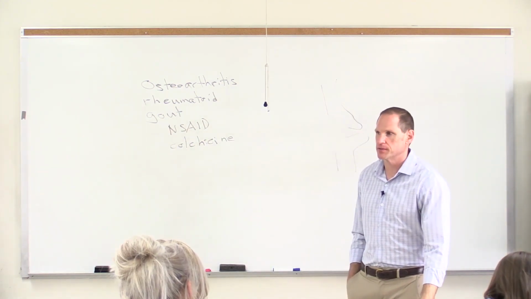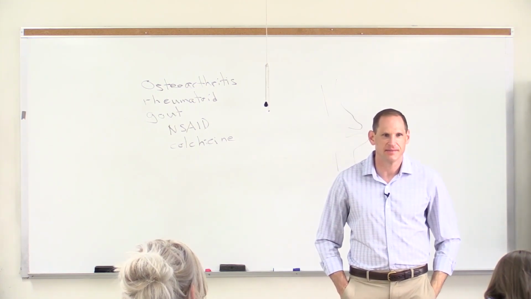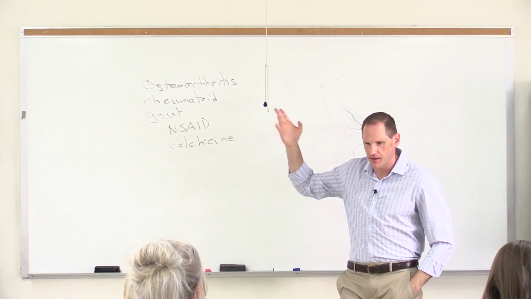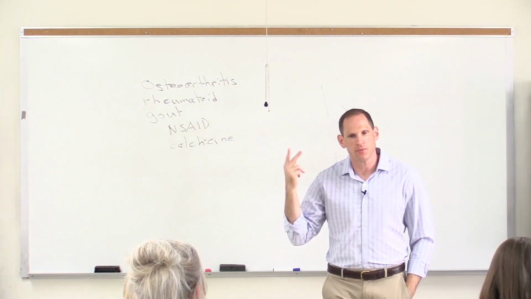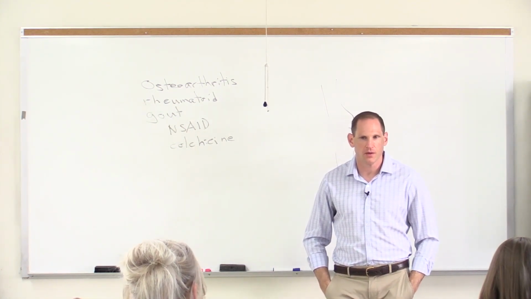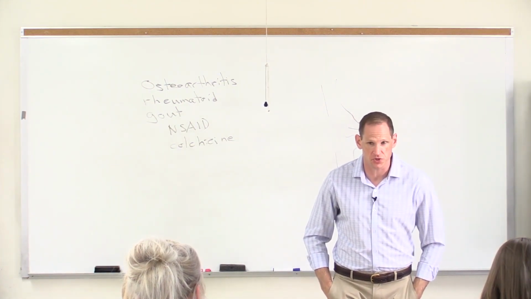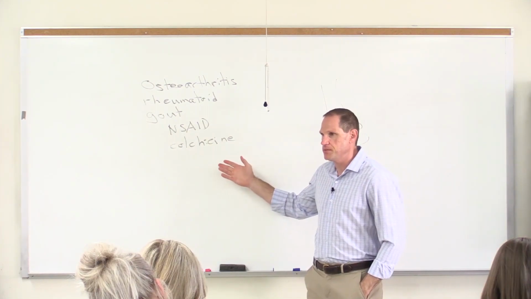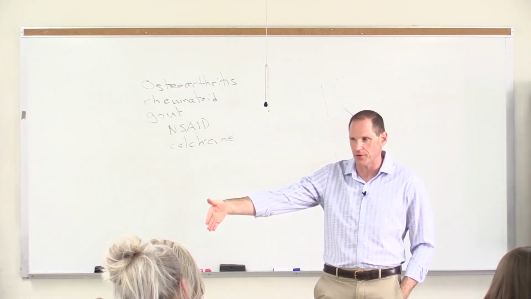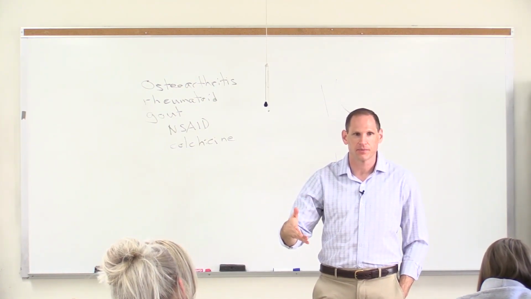How does colchicine work? It's going to prevent infiltration of white blood cells into the inflamed area, which is going to decrease the inflammation. Two big adverse effects to watch out for. The first one is diarrhea, and that is typically dose dependent. So a lot of times what you'll see them prescribe is, take double the dose the first time, and then the normal dose every 2 hours after that, until either your pain subsides or the diarrhea gets too bad.